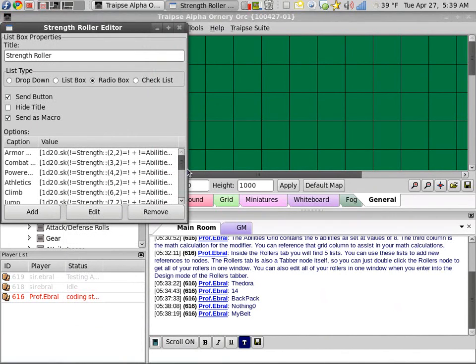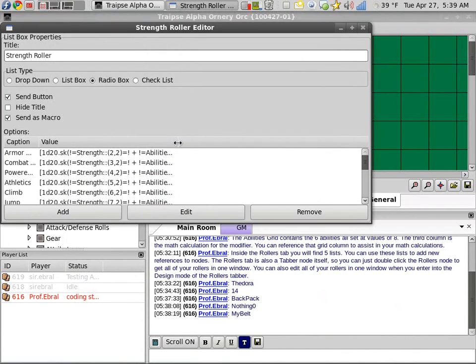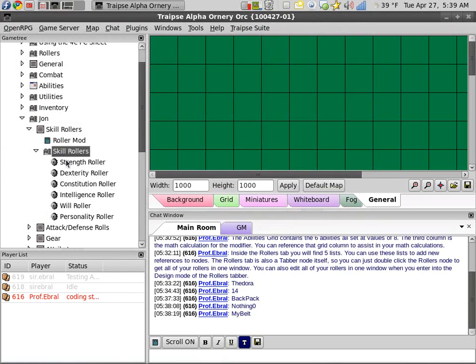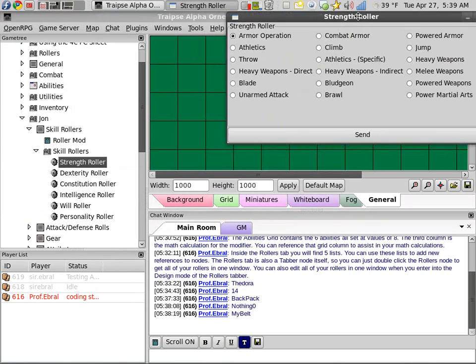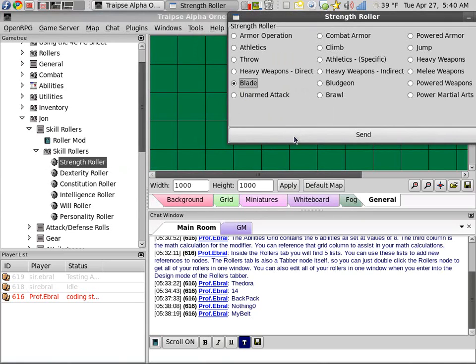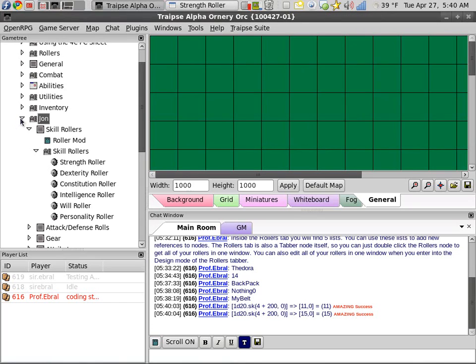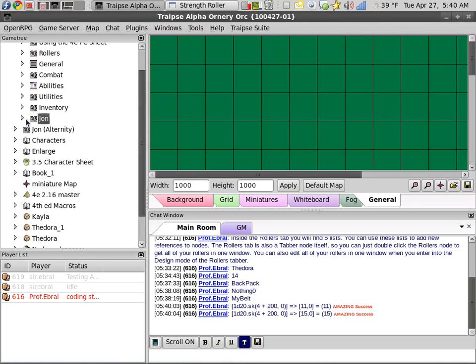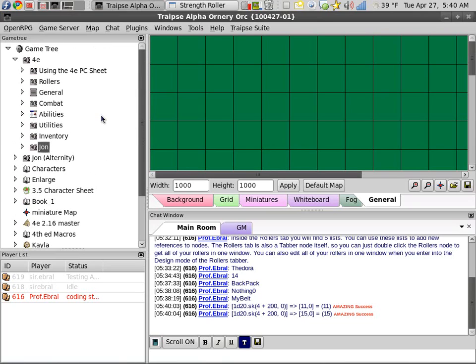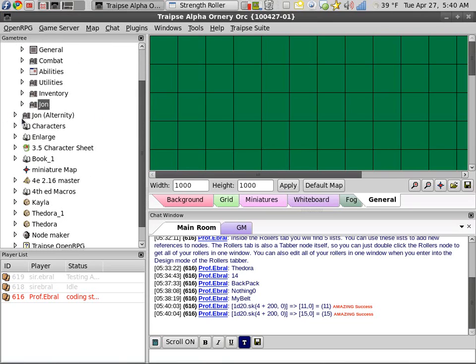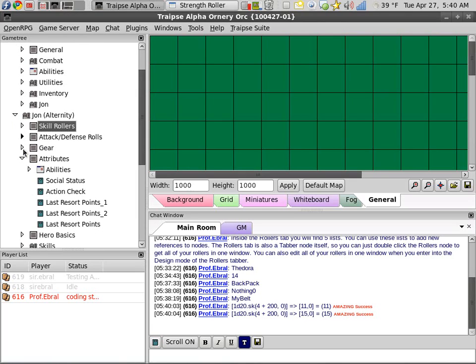Now I'll show you the syntax I'm using. It's an equal sign. This is an internal namespace. So I'm going to look at the strength grid, add that with the abilities grid, and send the roll modifier in my strength roller. Now I got a good blade attack. And John is not highlighted or referenced or anything special. It'll find that. Now I have a second John down here, and I can do something similar.